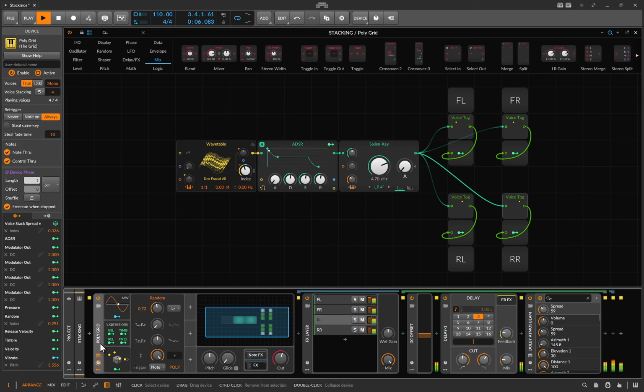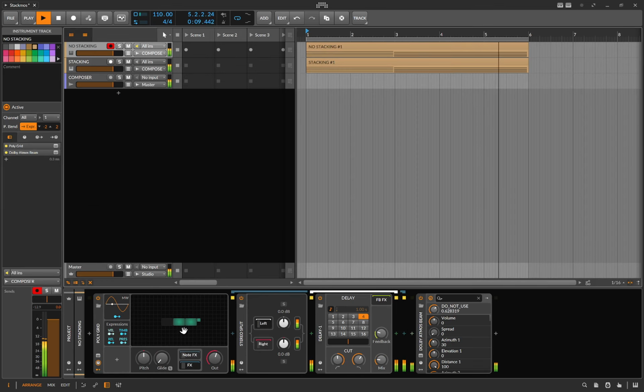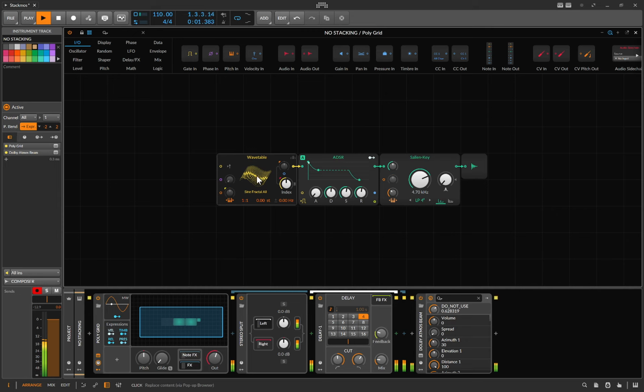So in the grid we just create as many voice stacks as we want, which is essentially like unison. At the moment you're not hearing these 4 stacks, we're still hearing the no stack instance, and you can see there's only one section of the wavetables being played. But voice stacking is like unison, so you'll be familiar with the unison where you duplicate the voice and then kind of offset it in pitch or whatever. So I can demonstrate that here by creating a 3 unison patch.